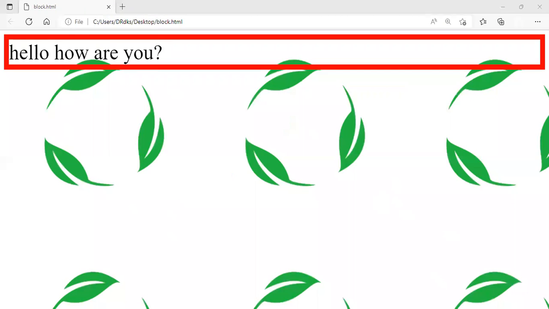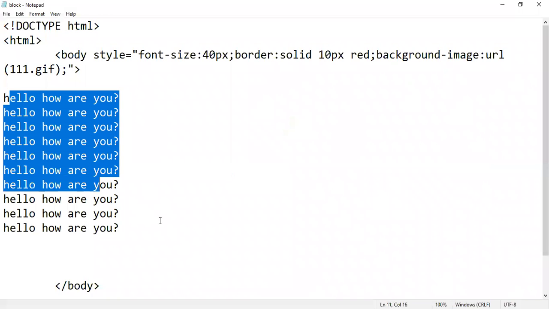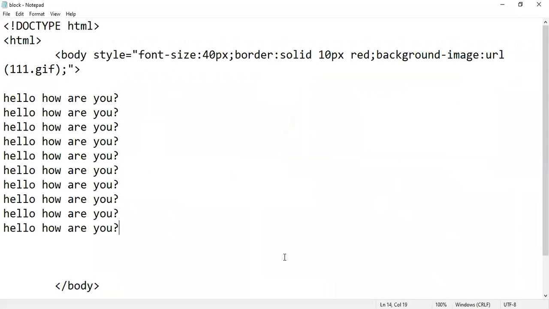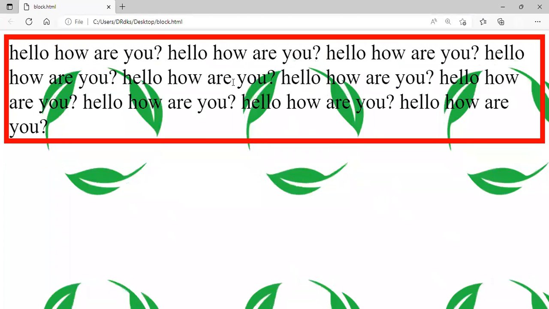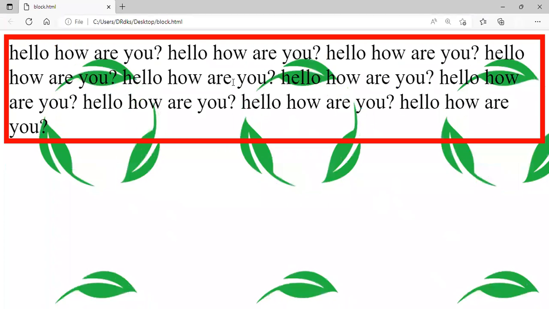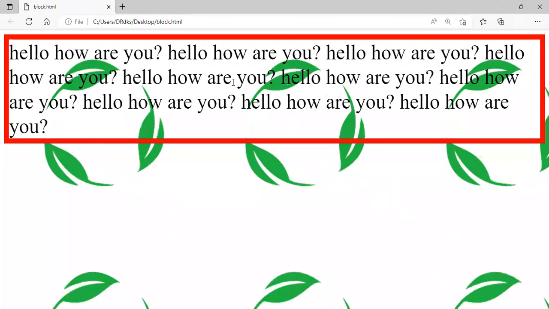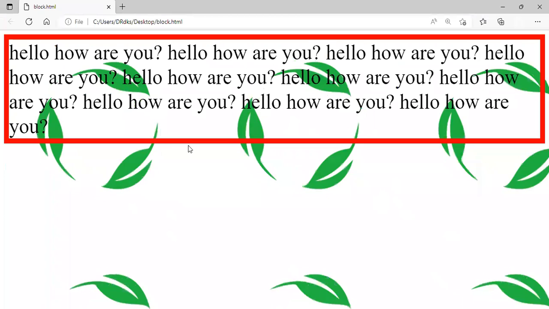Here we are repeating the hello text multiple times. Go to the resulting screen and press F5. See, it is coming like that. Whatever the number of texts or lines, you will get all the content within the box as we mentioned in the body.